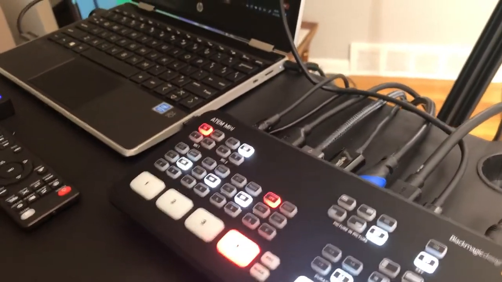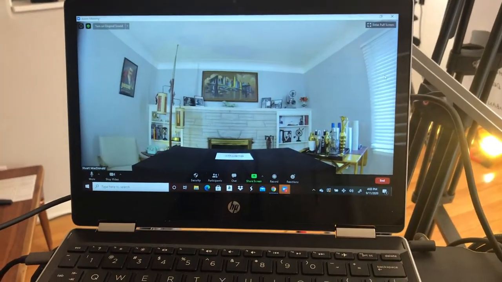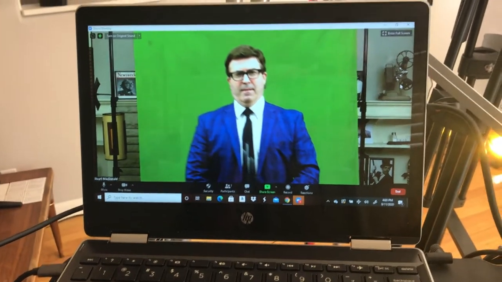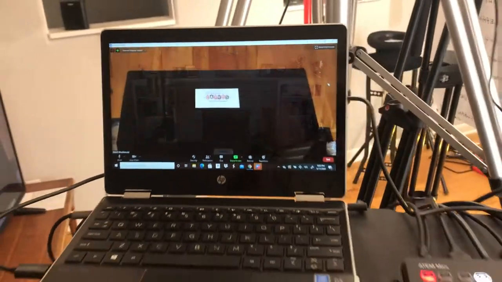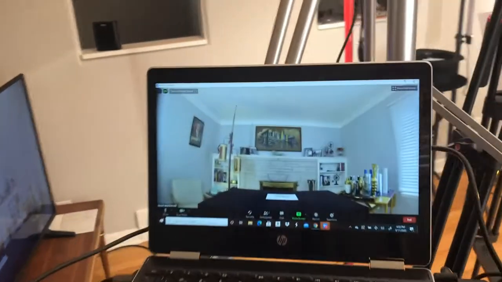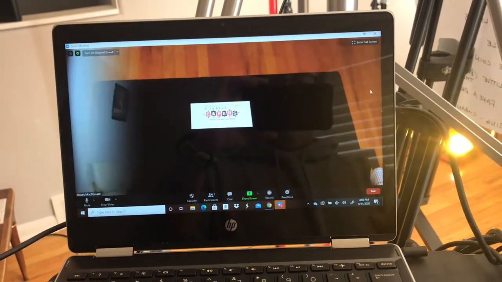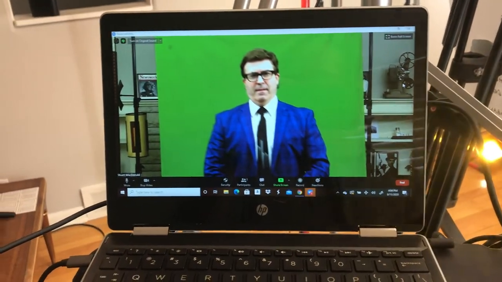And boy, does it create some nice effects. I'm not going to go through all of them, but just take a look at how nice and quick everything happens. Now if I wanted to make some nice smooth changes, it's just one touch of the button. And then you can do sliding effects and even lower thirds.